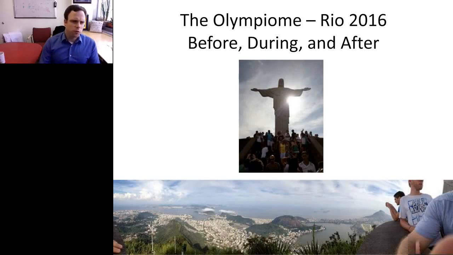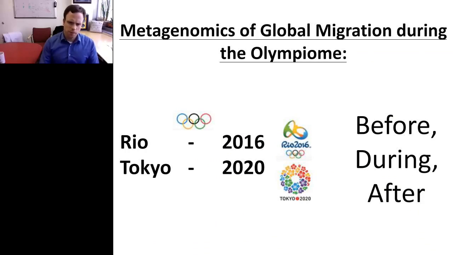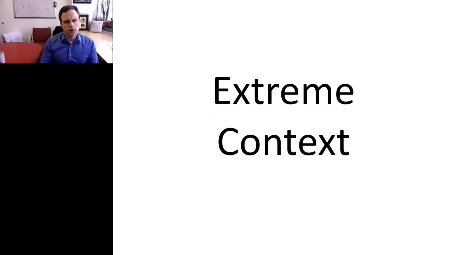The last part I want to mention for MetaSUB is that we're using some of these tools and collection devices to look even at large-scale human migration events, as we just completed the collection at the Rio Olympics to see what happens to a city before, during, and after this large-scale human migration event. And we pair this every year on June 21st with the Global Ocean Sampling Day group to monitor essentially what's happening to the metagenomics of the world's dynamics at least once a year. So this will be repeated again when we get back to Rio. So that's the more normal, city-based and AMR context.